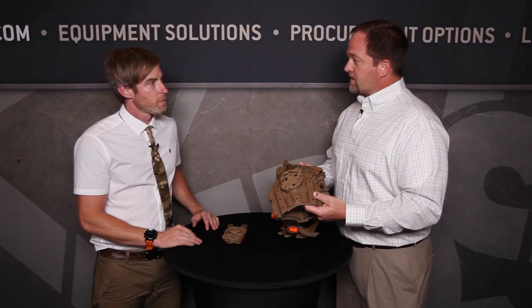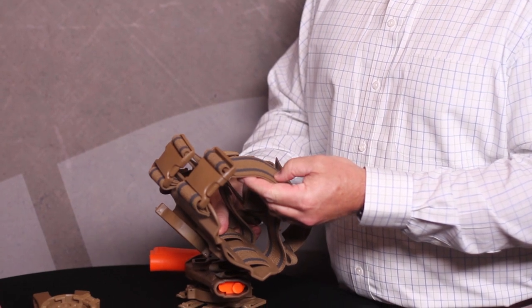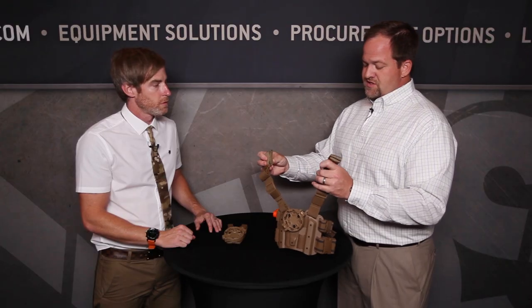This tactical thigh platform is the most popular mounting device, especially on the military side. You've got a flexible leg platform that will conform to your leg. You've got rubberized threads in the leg straps and elastic so you won't cut the circulation off. And also it keeps it stuck. There are mounting locations for additional magazine pouches or light holders.